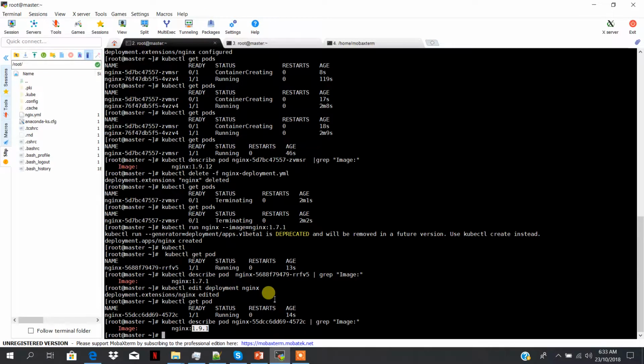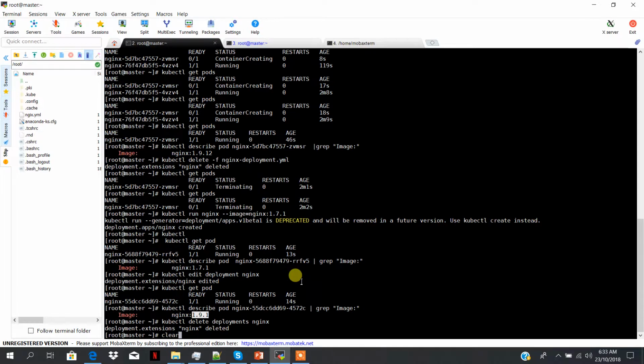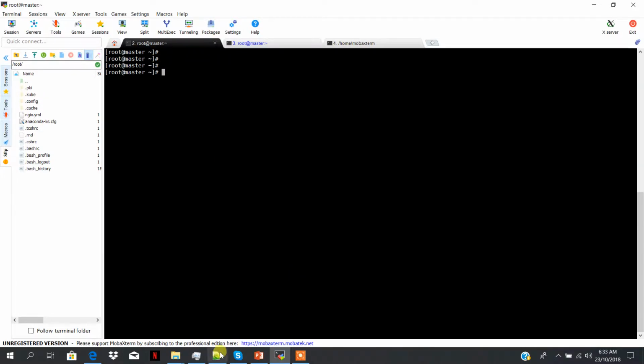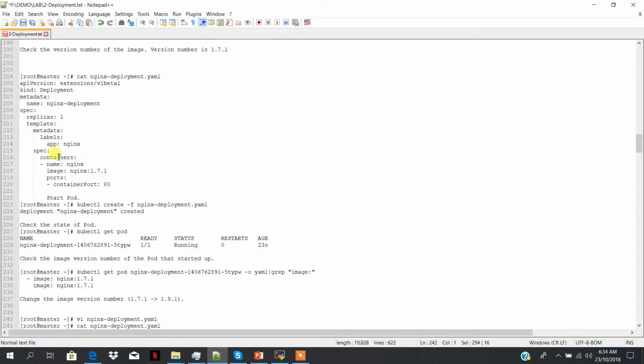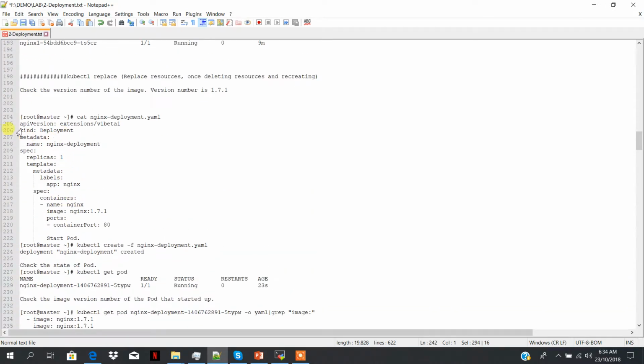So let's have the demo now. Let's delete this. kubectl delete deployments, that's Nginx. Now let's launch it, so we will understand that. For the replace command, I'm just going to create a container.